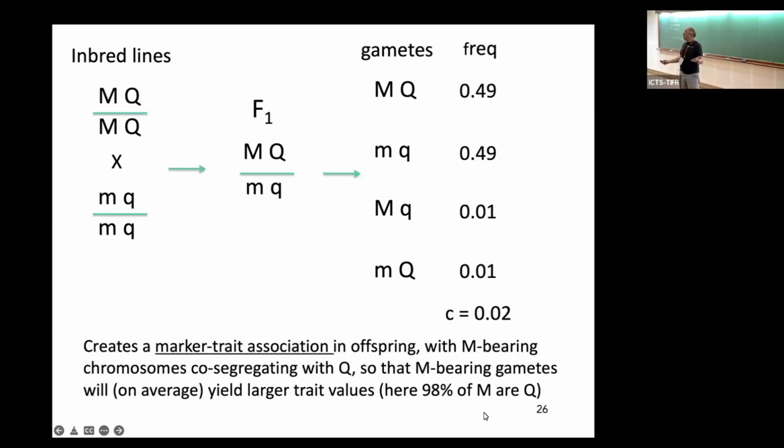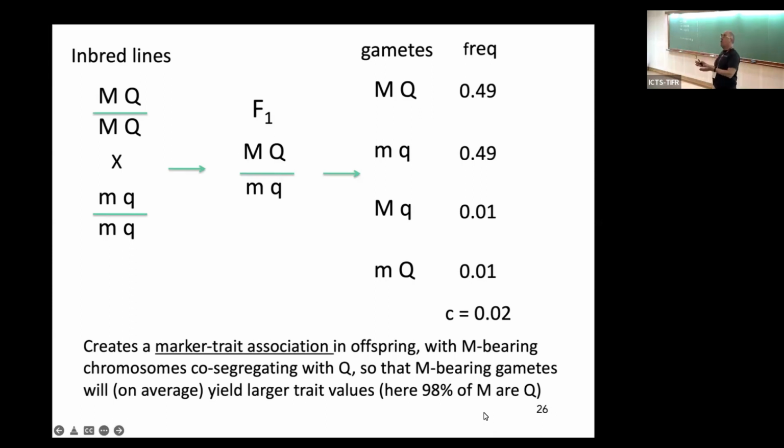How would I use that operationally? I take my first marker, and I break it up into homozygote 1, homozygote 2, and heterozygote. Down here is homozygote 1, up there is heterozygote, and over here is the other homozygote. I have 3 classes. I simply do an ANOVA, or a regression on number of markers, and ask, is there a difference between the phenotypes if I break individuals based upon classes for that first marker? Big M, big M; big M, little m; little m, little m. No. Go on to the second marker.